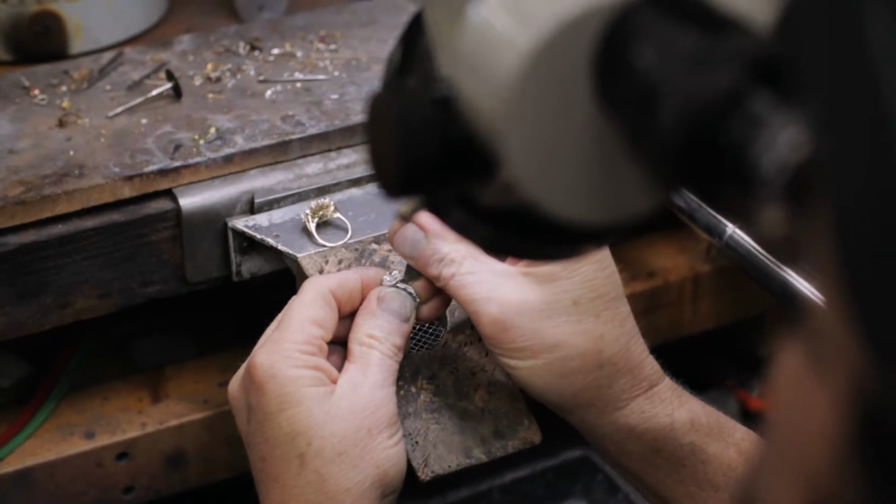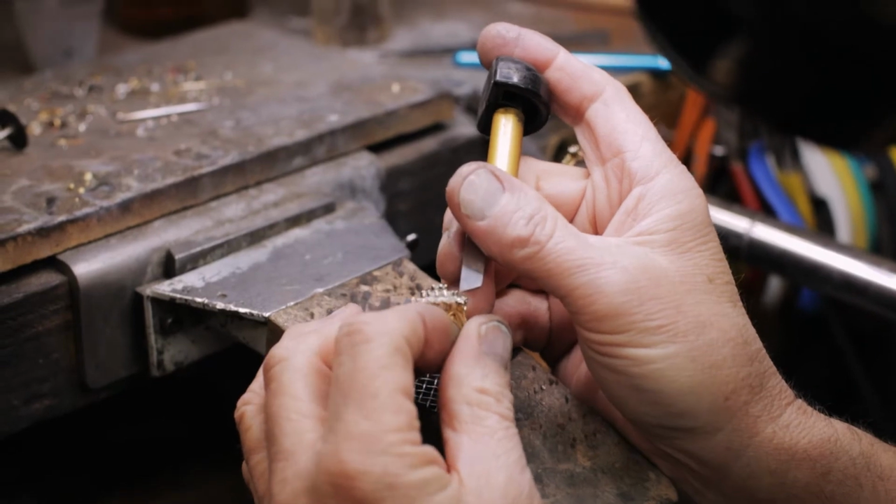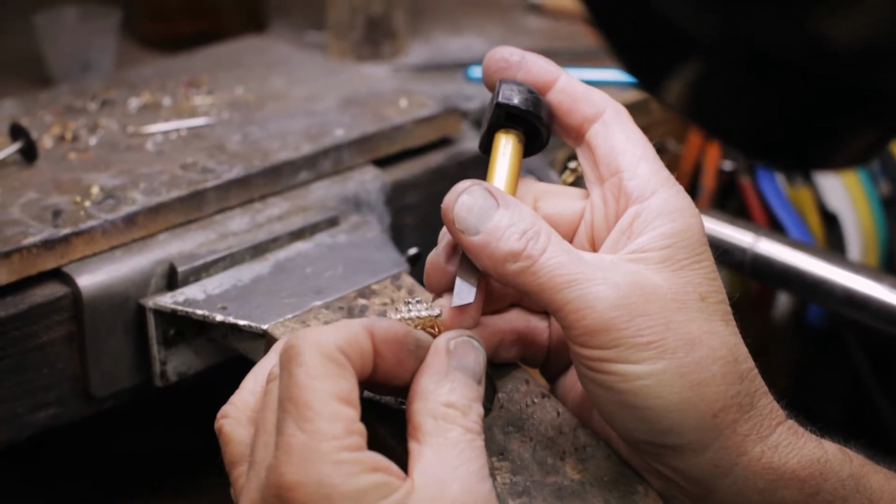Here at Dempsey's, when you come in and you want to have your jewelry inspected, we're going to clean it. We're going to look at it under a microscope. We're going to check for loose stones. We're going to check for missing stones. We're also going to check those prongs, the channels, whatever it is holding those stones. We're going to make sure the integrity of that metal is still good and strong and sound. And then also we're going to lightly polish it and clean it in our ultrasonic cleaner.